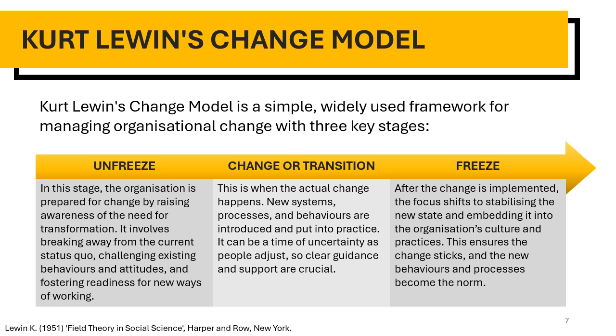Kurt Lewin's change model is a very simple and widely used framework. It has 3 key stages. The first is unfreeze. This is where we prepare for change. We raise the awareness for the need for transformation. We need to break away from what we're currently doing and get ready for new ways of doing things.